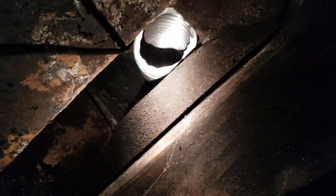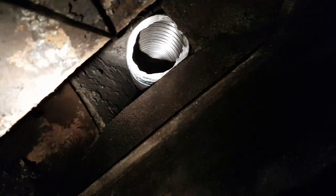You can see the rope we set down, and I just had him gently pulling this to keep it off the wall. And I'm going to turn my light on. And now you can see where it's at right now. So I could reach up in there and grab that and pull it the rest of the way down.